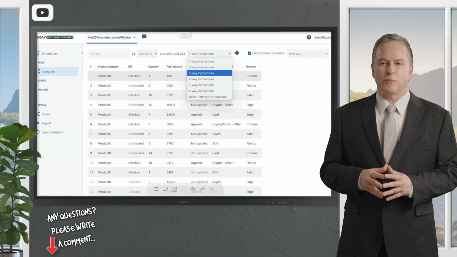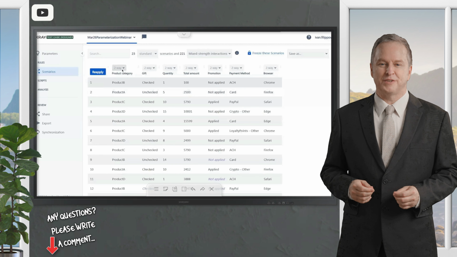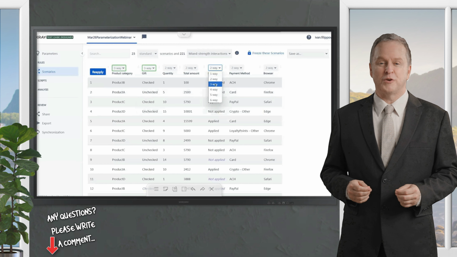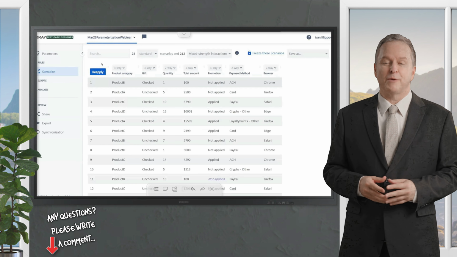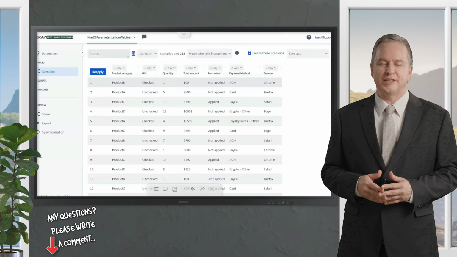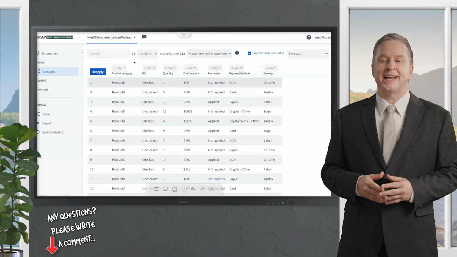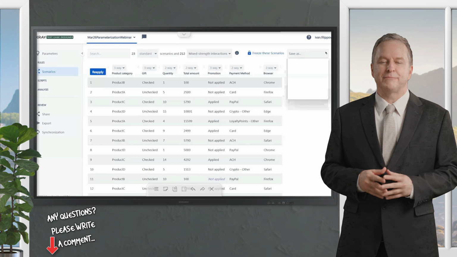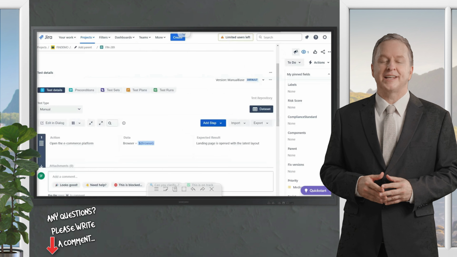For this example, we will actually select our risk-based approach, and we will set the goal to cover every three-way combination, but only for the parameters involved in the promotion rule. We can quickly regenerate the new data set based on our preferences, and in this case, it won't lead to an increase in the iteration count. We now have the model inside TCD and the optimized data set, which we can download directly from this screen and import back to Xray.